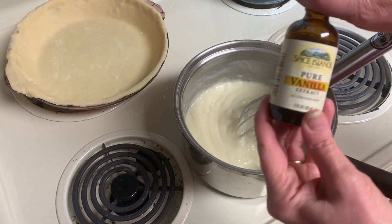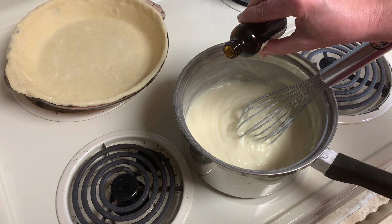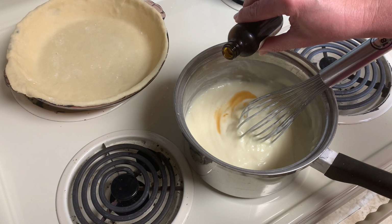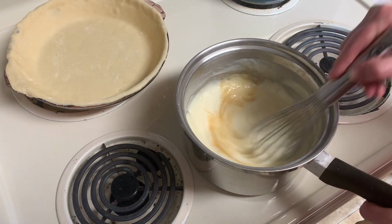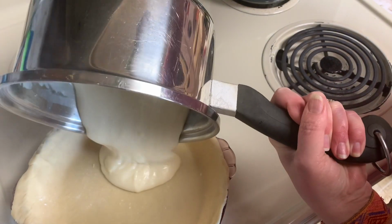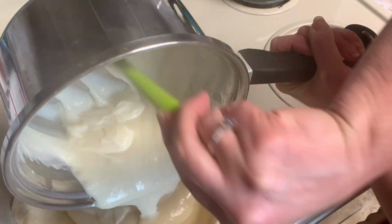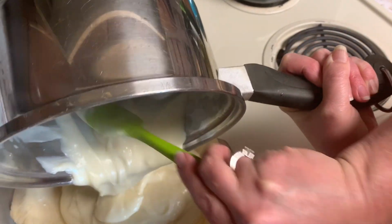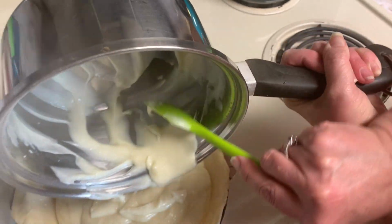I'm going to grab that vanilla, and I'm going to pour 1 teaspoon of vanilla extract in there. I also need to melt another 2 tablespoons of butter for the topping of this pie. And you will soon see what mistake I have made with this. And you will probably get a good laugh at it. It's a spoiler alert for what you will find at the end of this pie making experience.